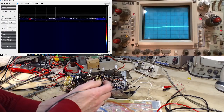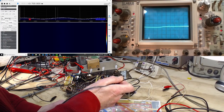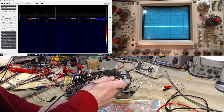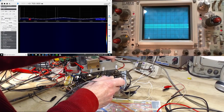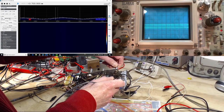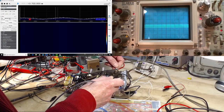So we'll start with the base. The base of the transistor is this. The emitter shows this. And the collector shows that. And if I turn down the... you can see that's definitely the FM signal coming in. And if I tune the radio now... well, we get a strange result at this point. Not exactly sure. For all I know, we could be looking at the local oscillator, and I'm just too clued out to realize what I'm seeing there.